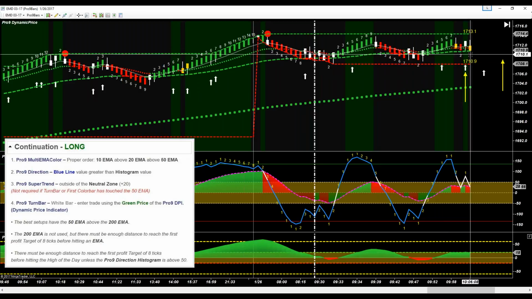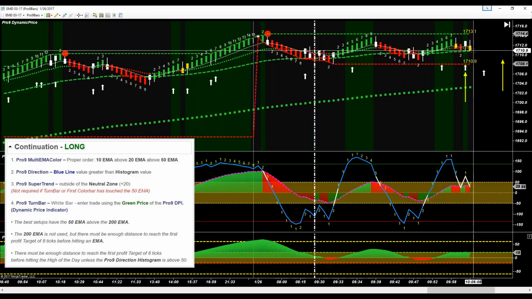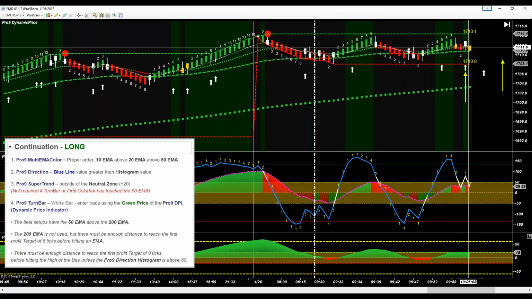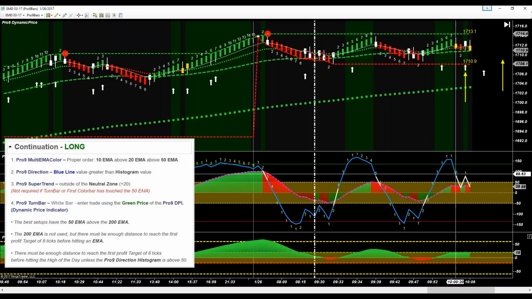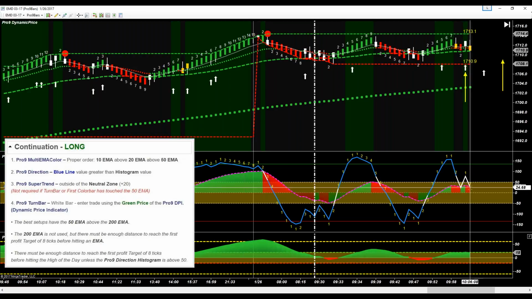But after this bar, even assessing this little area, I'm starting to get more turn bars than I really like to see. My EMAs are getting kind of close together, and my blue line didn't really continue to where I wanted it to go. It's just bouncing around here. So right here, I would definitely be suspicious that we're in a choppy market, or we're heading into it. So I'd kind of want to just sit on my hands for a minute and see how things develop.